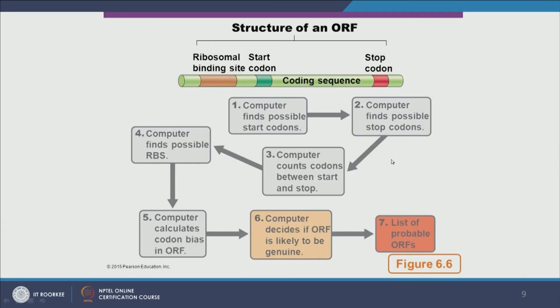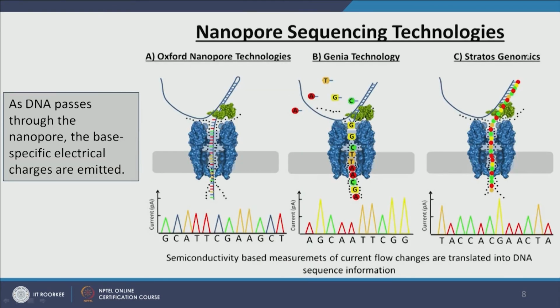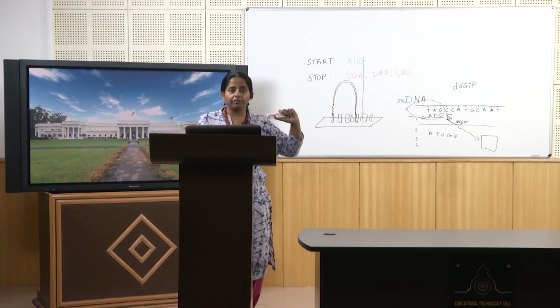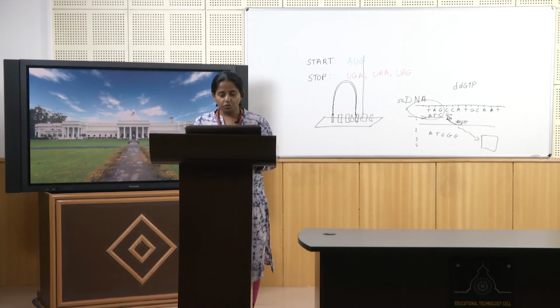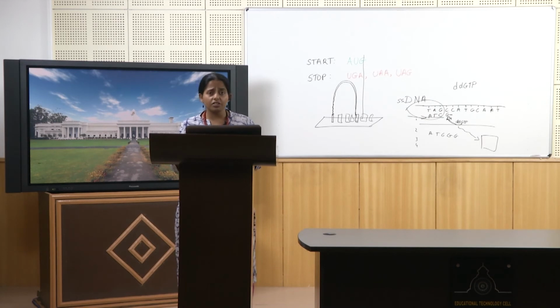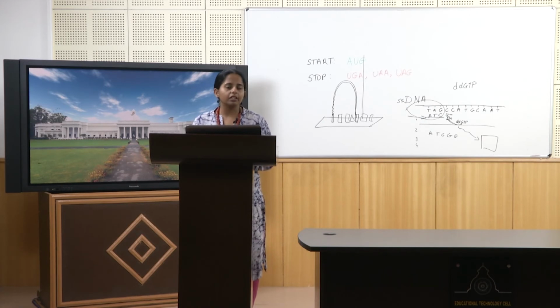Okay. Now once we have generated the sequence, the next challenge is how are we going to analyze the sequence. I have a long sequence A, T, G, C, G, C, T, T, T, A, whatever, but I don't know how to make sense out of it. So what is the difference between G, C, A, T, T, C, G, A, G, C, T? Is it even meaningful data, or is it just noise? Because in a cell, its DNA carries informational genetic codes and non-informational genetic codes. And just by looking at it, there is no way for us to know whether it's informational or non-informational.